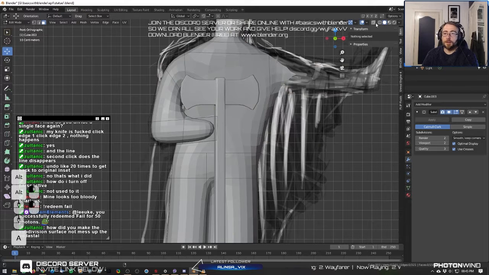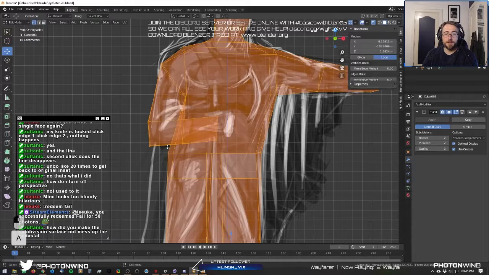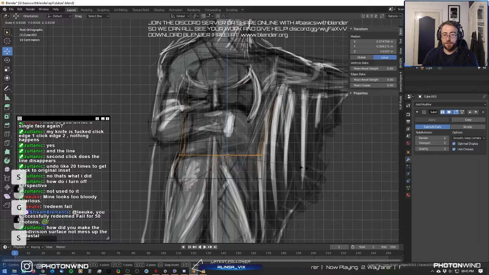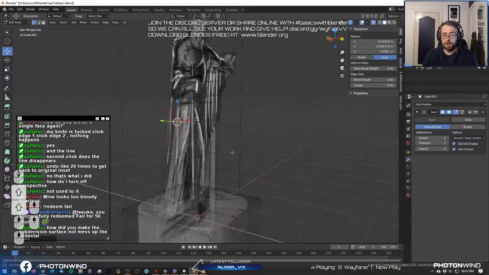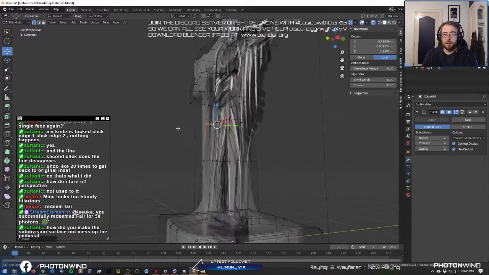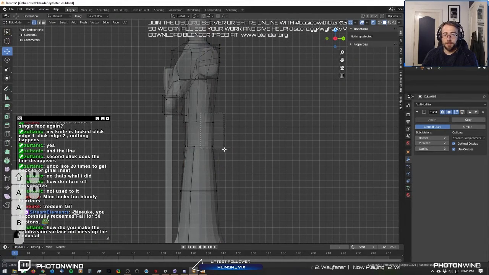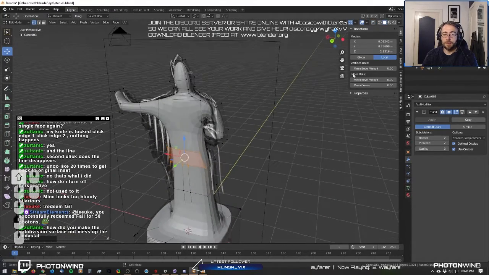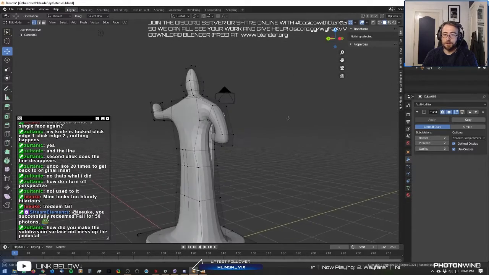Okay, so just keep refining your shapes and stuff until you've got something that starts to feel like you can add more detail to it. So I'm almost getting to that point over here. Don't forget to check it from different angles, because you might find that maybe it looks a little bit skinny or something like that. And you can always turn off your referencing if it's getting in the way, so you can check from all angles.